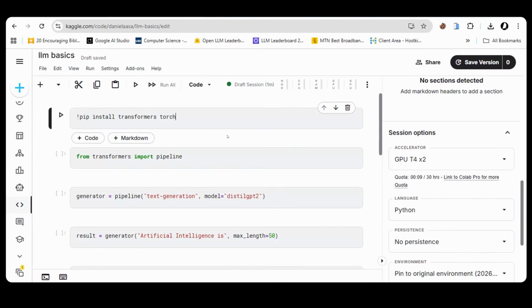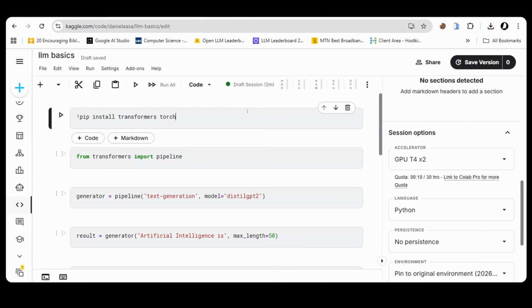Kaggle also comes by default with transformers, but we're still going to install it so we can get the latest version of transformers. So we just use pip install transformers, and we're also using PyTorch, that's Python Torch.